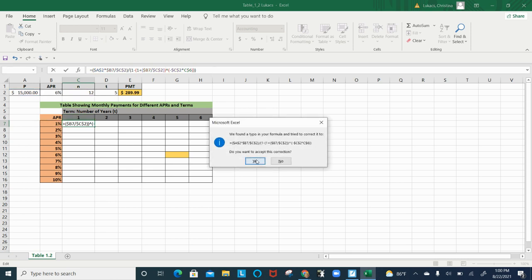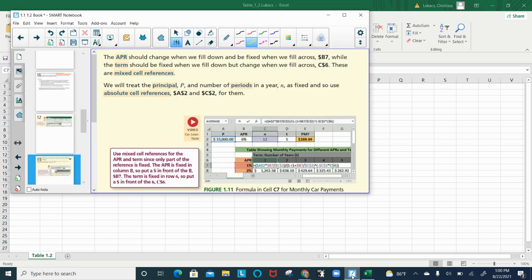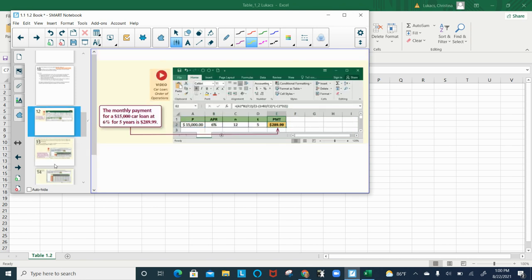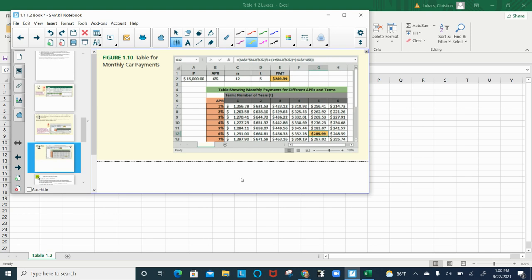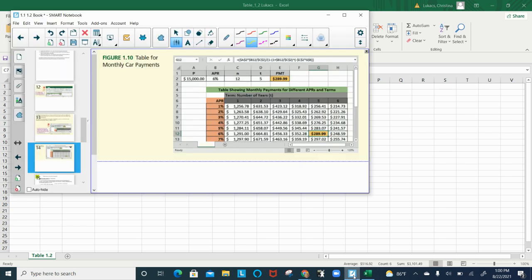Nope, I found a typo. So I'm gonna, oh, but there we go. It was able to do that. Does that match the same number? Let's see. Let's go to the next slide. Yes, it does. So what I'm going to do is drag that fill handle all the way across. And I'm not going to get correct answers because I did do some. Oh, actually I am, because it is doing the right thing. Yeah, there we go. That's good.